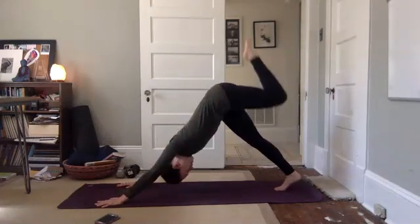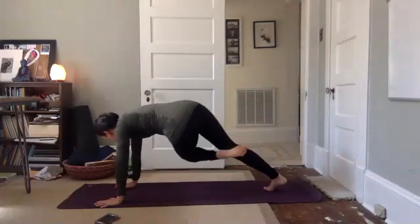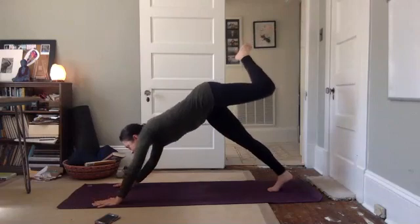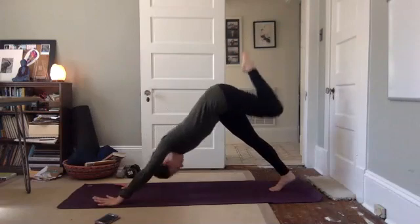Take it back and up. Draw your knee in, touch the outside of your right upper arm. Take it back and up. Draw your knee in, touch the outside of your left upper arm. Take it back and up.